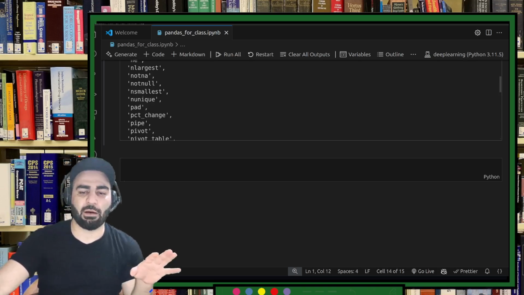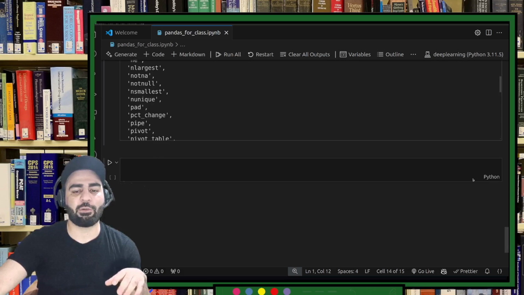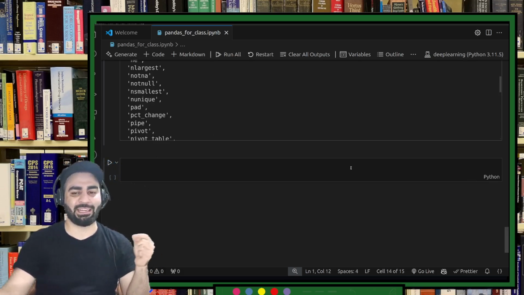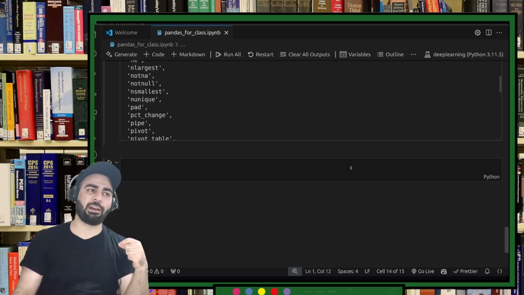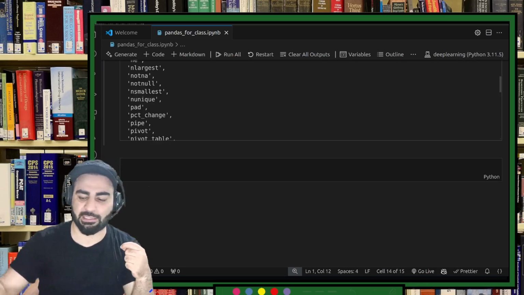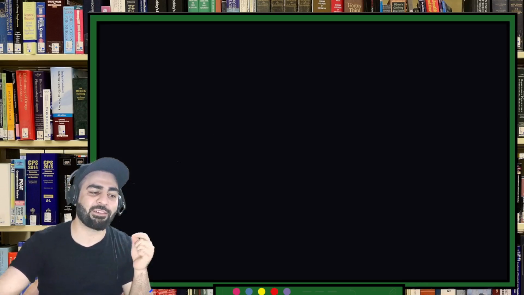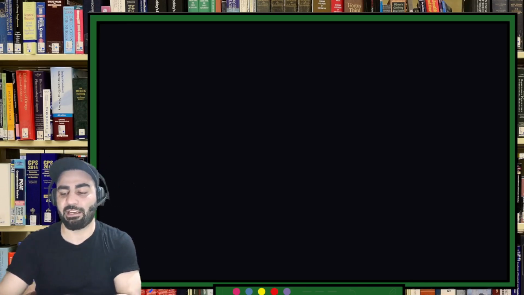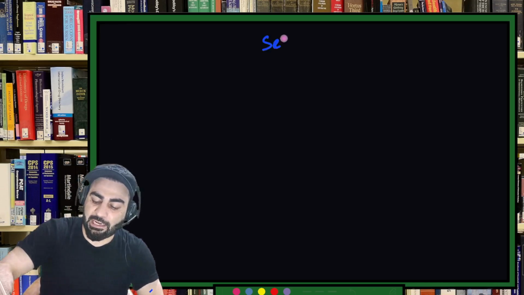Okay, now once I load this data, the first thing I want to do is show you how to select data from it. Once you have the loaded file, what we'll read next is how to index and how to select. Again, these concepts are repeating because we have seen indexing and slicing in NumPy. So we'll see selecting and indexing.